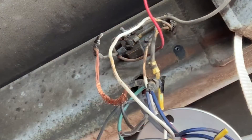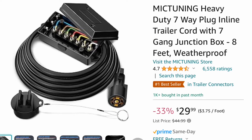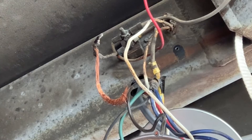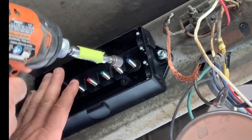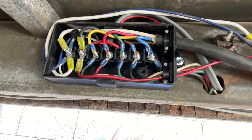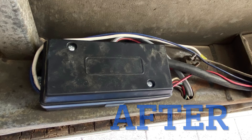Since the trailer already had a battery, there was a charge wire run through the vehicle pigtail to keep it charged while driving, but this wire was melted and causing a short to ground, so I had to rewire it. I bought this trailer used — that's how it came. I cleaned up the wiring underneath, added a junction box, and ran two brand-new wires from that junction box up to charge the battery while driving. I highly recommend junction boxes because they make it much easier to diagnose a wiring problem — you can pull one wire off at a time to isolate the issue.